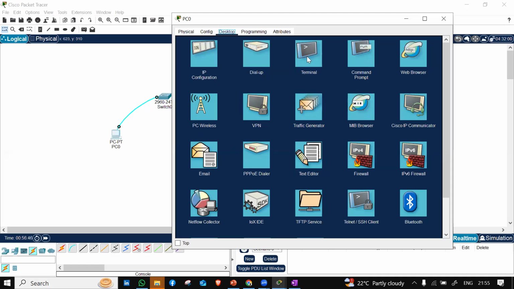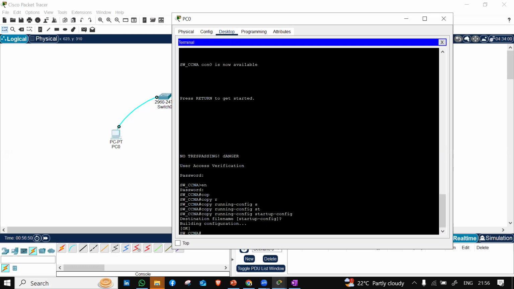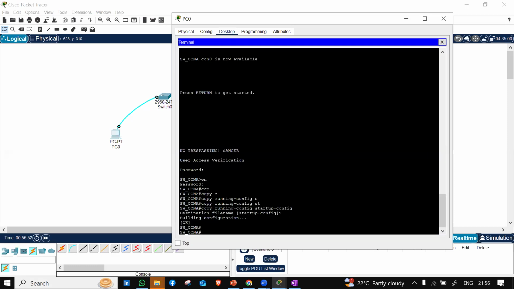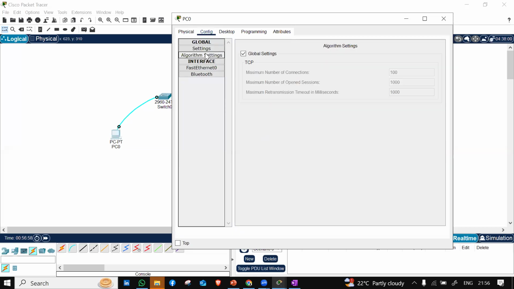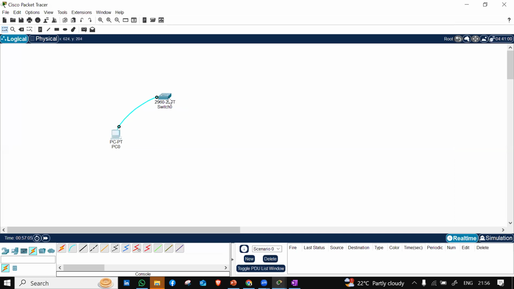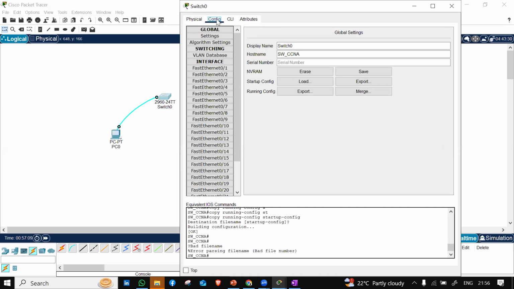Let me see. Terminal. Okay, I'm not seeing it. Config, settings. Give me some time, just a minute. No, it should be right here. Config. Right here. Thank you very much.